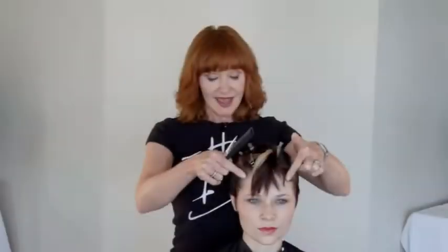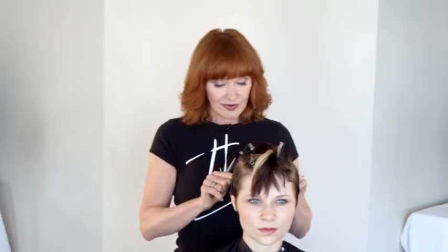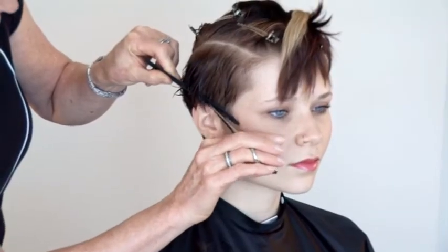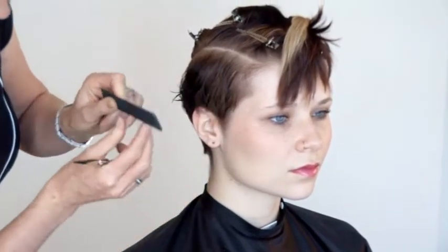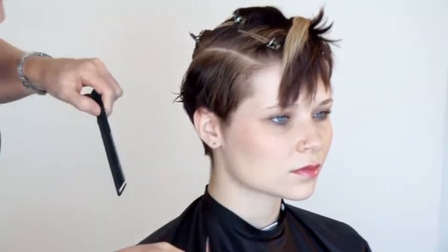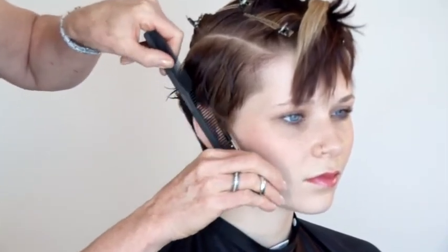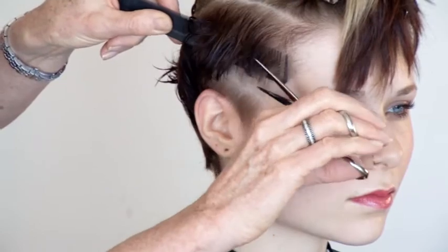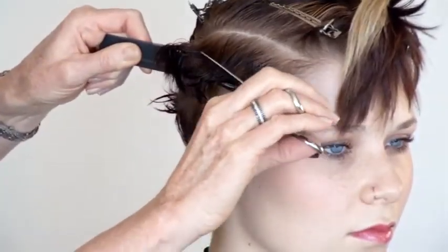The sectioning: a mohawk section all the way through here. I'm going to take the sides down nice and tight, and I think you're going to really enjoy this hairstyle. Let's talk about this haircut — you have a choice to take away the sides by scissor over comb, or you can actually work with the razor. So you can see I'm getting acquainted with the hair right now. Scissor over comb up to my separating section, and the section is that of a mohawk.